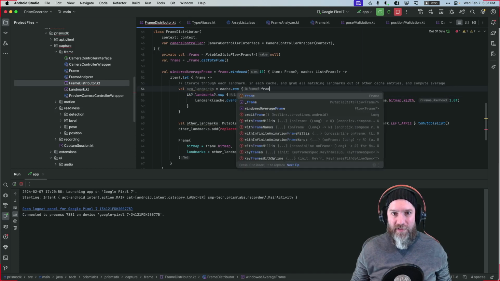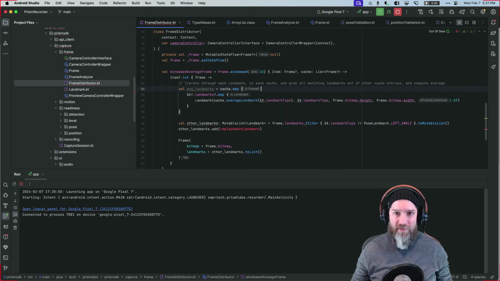Maybe this will help me. No, that's not going to help me. So we go through each frame, grab its landmarks. For each of those landmarks, we compute an average landmark. And replace it in the list of landmarks. And then that list of landmarks comes out of this.